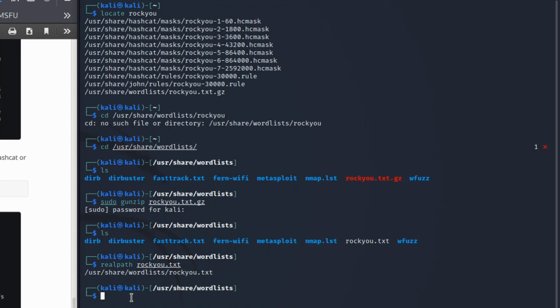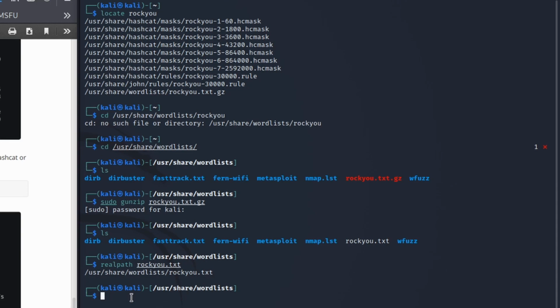We need the real path location, because when we use John the Ripper and want to use a file as a dictionary attack, so it has the words for us, it needs to know the whole path. We can't just put in wordlist equals rocku, unless maybe we're in this folder when we do it. But if we type realpath and then the name of the file, it pops up with the true path to the file from the root.